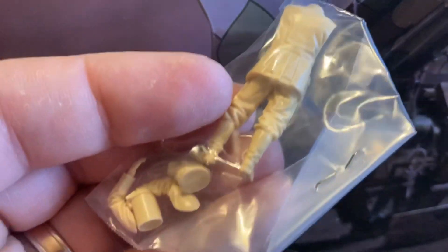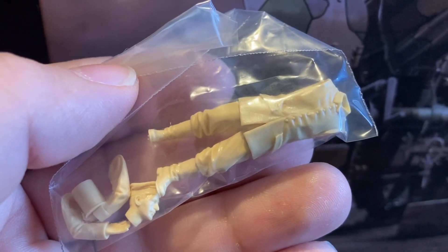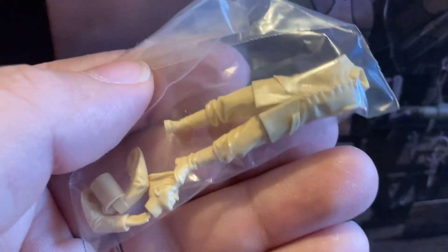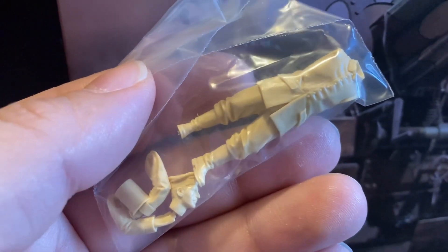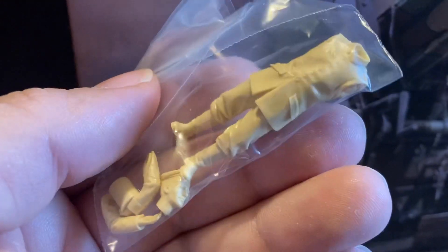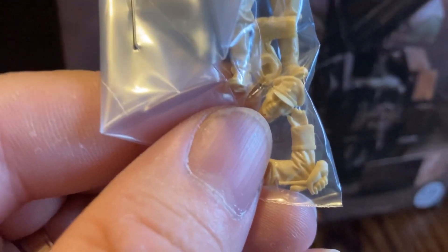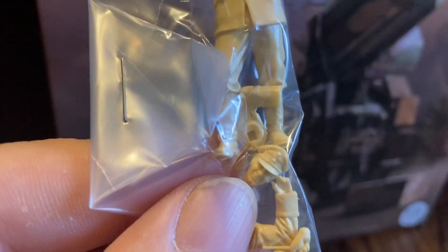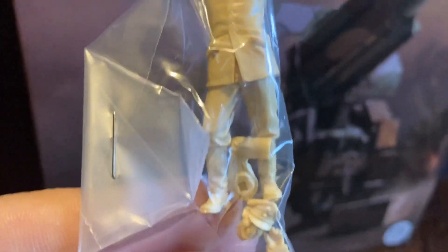That's just one figure. This is probably going to be my next build — either this cannon with these guys or another cannon with some other guys, I haven't made up my mind yet. But I definitely want to put these guys in some sort of a trench with a cannon. You really need to appreciate the detail they put into these figures. Here is their officer — he has a pipe in his hand.